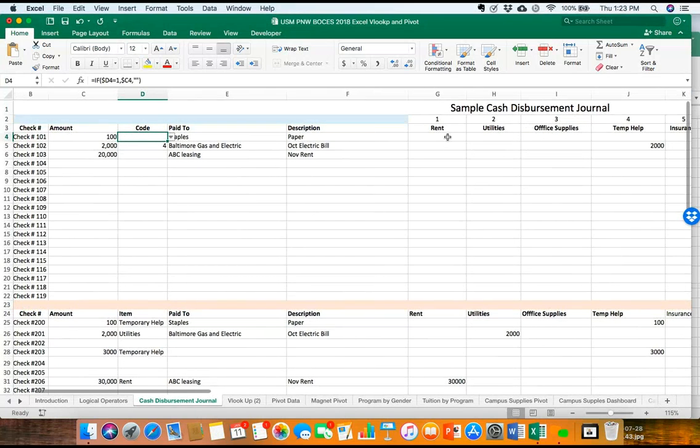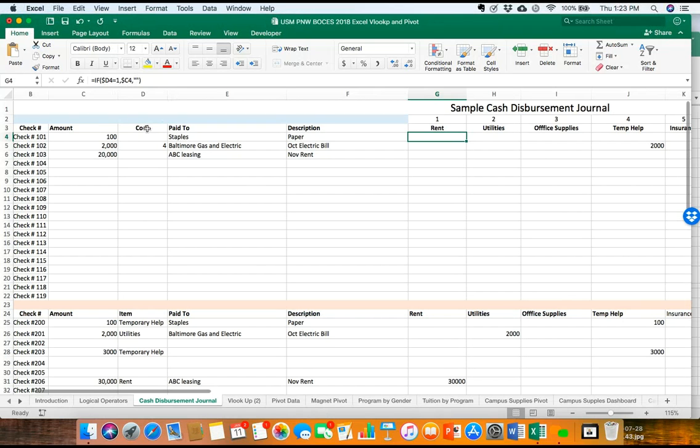So each one of these columns has an if statement. So this first one says, if D4, which is the code column, is equal to a 1, then give me the answer. If it's not, then give me a blank. And the way you show a blank, because remember, under an if statement, the syntax is give me the logical operator, the equal then, greater than, and then tell me what happens if it's true, tell me what happens if it's false.